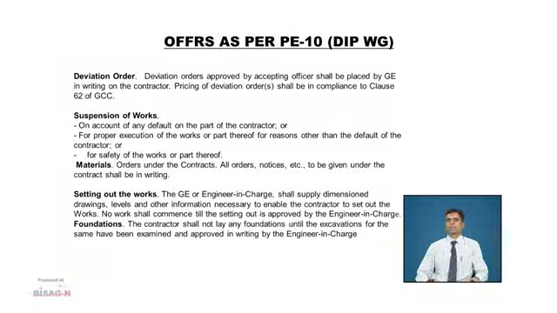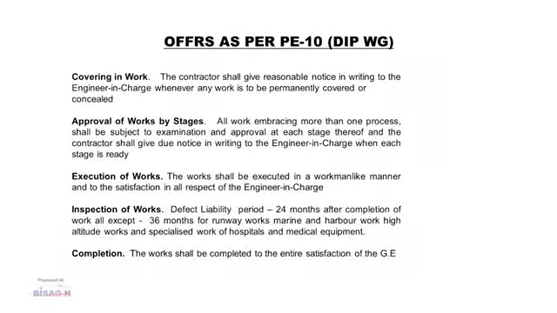Foundations. The contractor shall not lay any foundations until excavation of the same has been examined and approved in writing by the engineer in charge. Covering in work. The contractor shall give reasonable notice in writing to the engineer in charge whenever any work is to be permanently covered or concealed. Next, approval of works by stages. All work embracing more than one process shall be subject to examination and approval at each stage thereof, and the contractor shall give due notice in writing to the engineer in charge when each stage is ready.